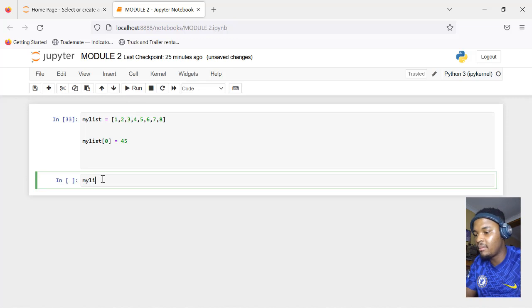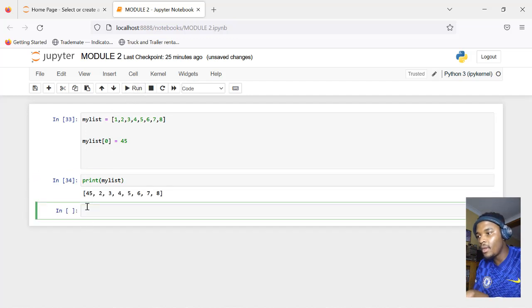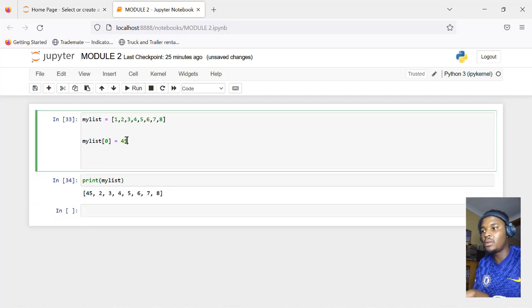And then if I print my list, we see how it looks now. Index 0, the first index should now be 45. So let's see. You see it's substituted this one now with the 45, and that's what it means if something is mutable, it can change if you want to change it. Now there is a data structure that we're going to learn about called a tuple that is immutable, that can't change. So the way you declare it is the way it is forever, for your whole entire program. It will never change.